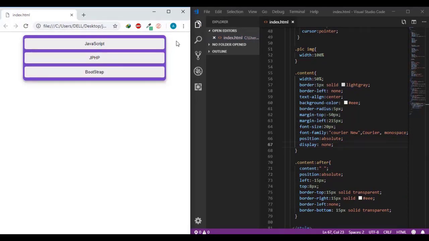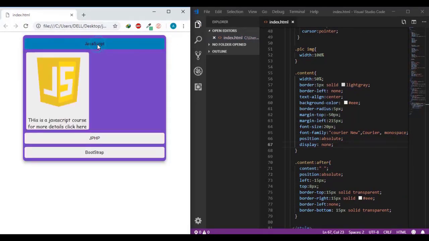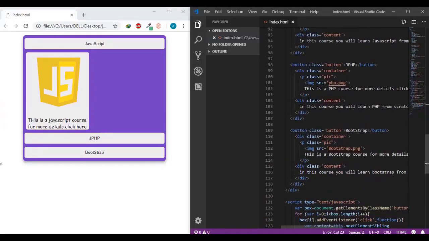So now the content disappears. We click the button, it will appear. But the third content does not appear. So let me make it appear using JavaScript.